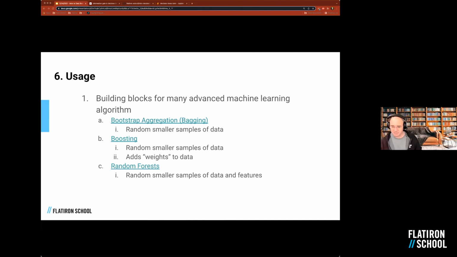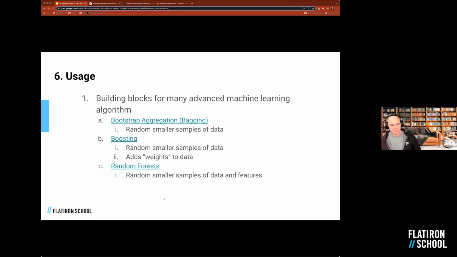What do I mean when I say replacement? That is bootstrapping a data sample. What that means is if I reach into an urn with three different kinds of marbles, I'm going to reach in, grab a handful, pull it out, and that's my random sampling of marbles. Now, if I want another sample, what I mean by with replacement is I will take that initial sample that I pulled out, put it back into my urn of marbles, and take another sample after mixing it up. So I'm always drawing from a full set of data. It's not grab a handful, pull it out, leave it out, grab another handful, pull it out, leave it out. That's what I mean by random sampling with replacement.